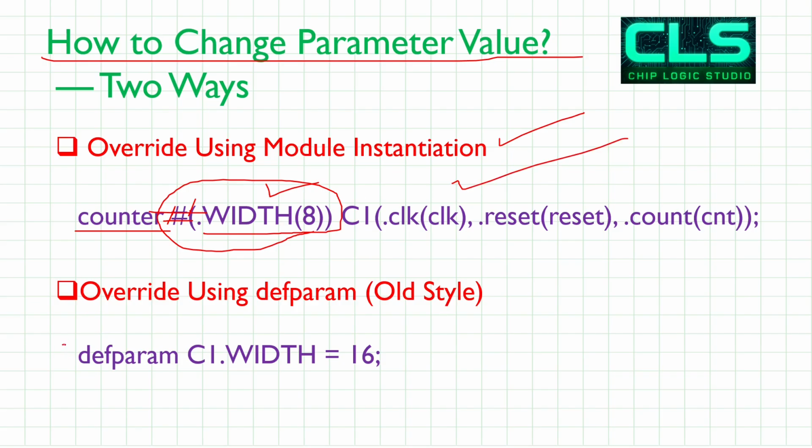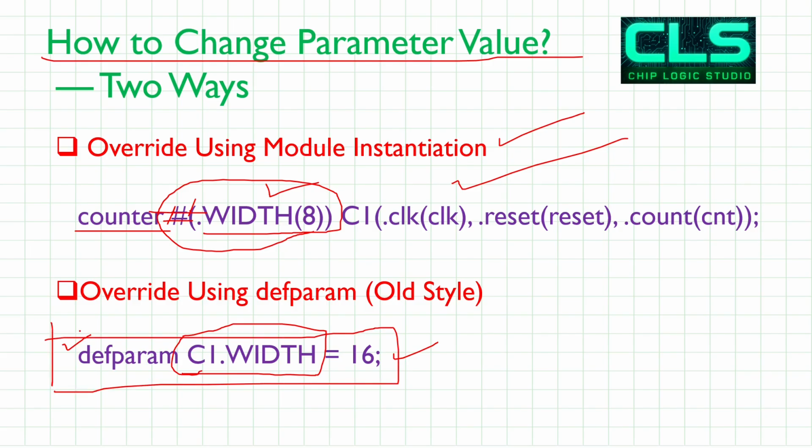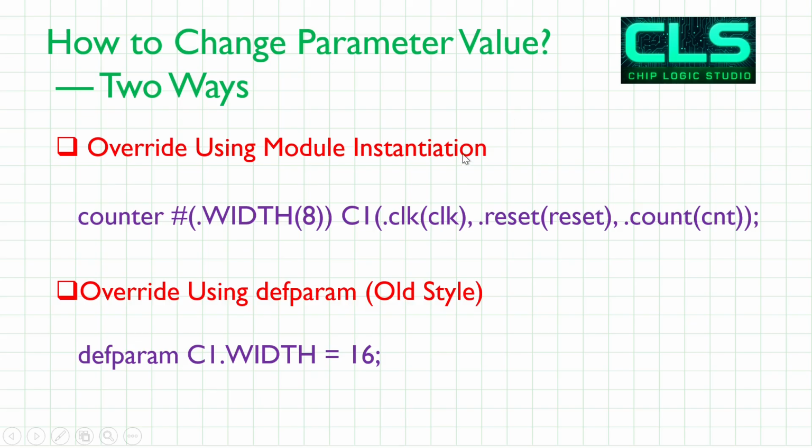The old style is that you have to write defparam in your test bench, then write the variable name c1.width, and change the value. So it is writing a different thing, different code for changing the width value. But in the new way you are just instantiating this counter in your test bench, a simple instantiation, and only this #8 is added inside the instantiation of your module. So it becomes simple, right? You just have to instantiate with the help of your parameter. These things are done. This is all for the parameters.